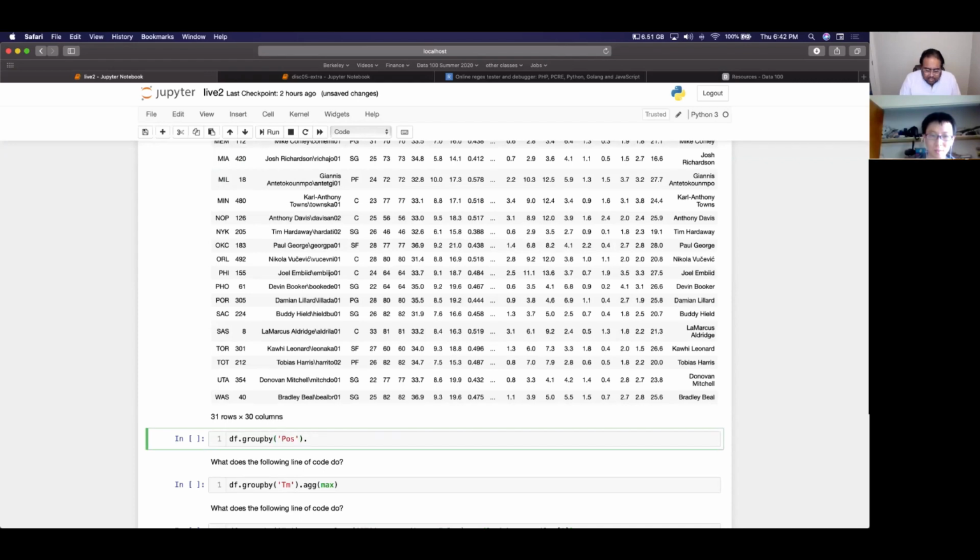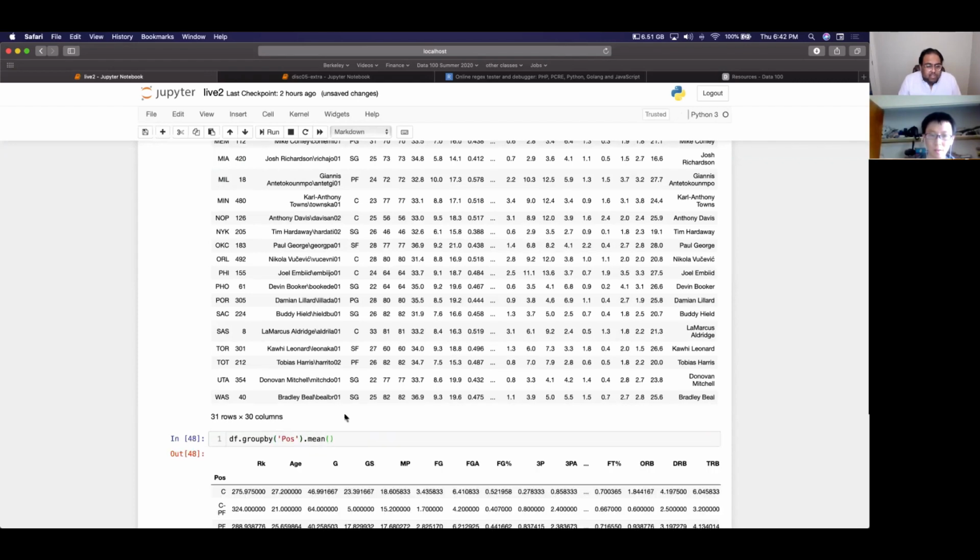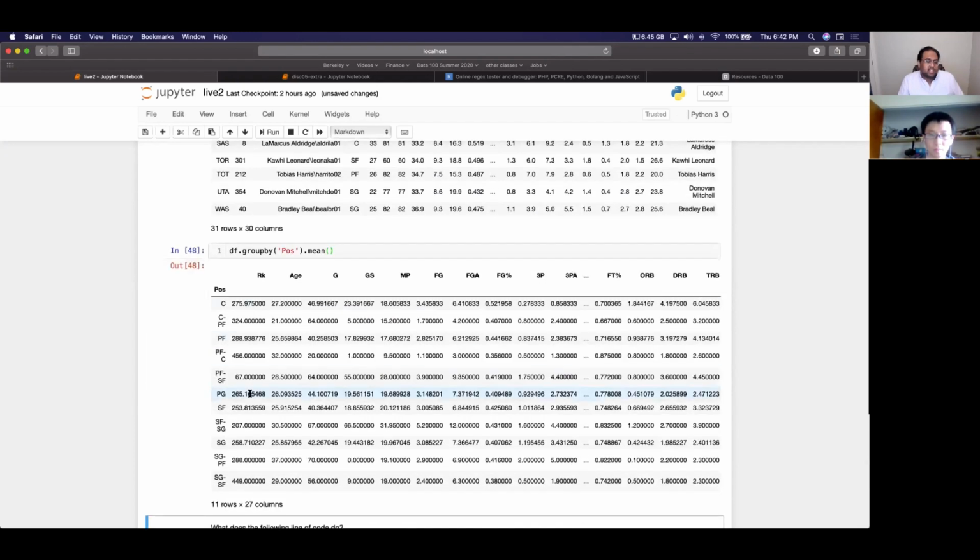Let's try another example. So let's group by position. Yeah, it is just always alphabetical. Right here I group by position, and the things that start with a C are first, then the P's, and then the S's. So for whatever reason, that's just why Pandas does it. It is because team becomes the new index, but there's nothing saying that the index needs to be sorted.